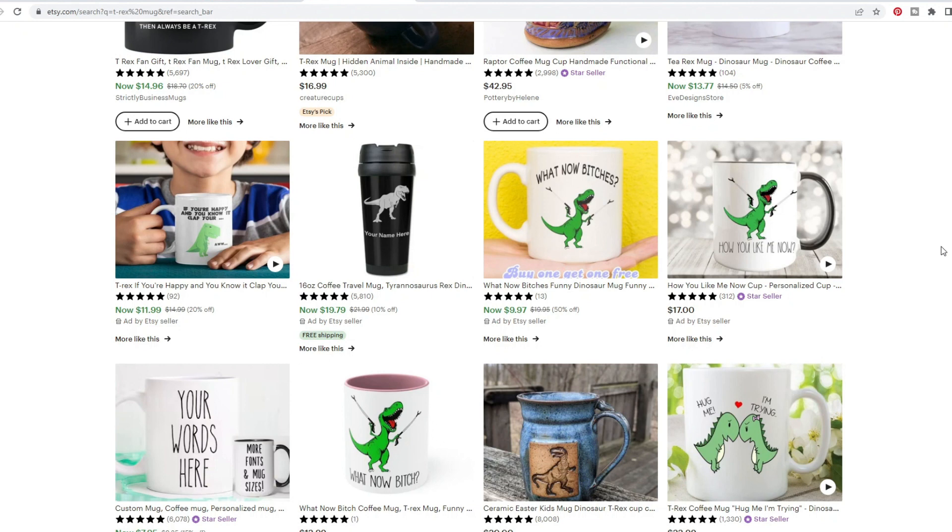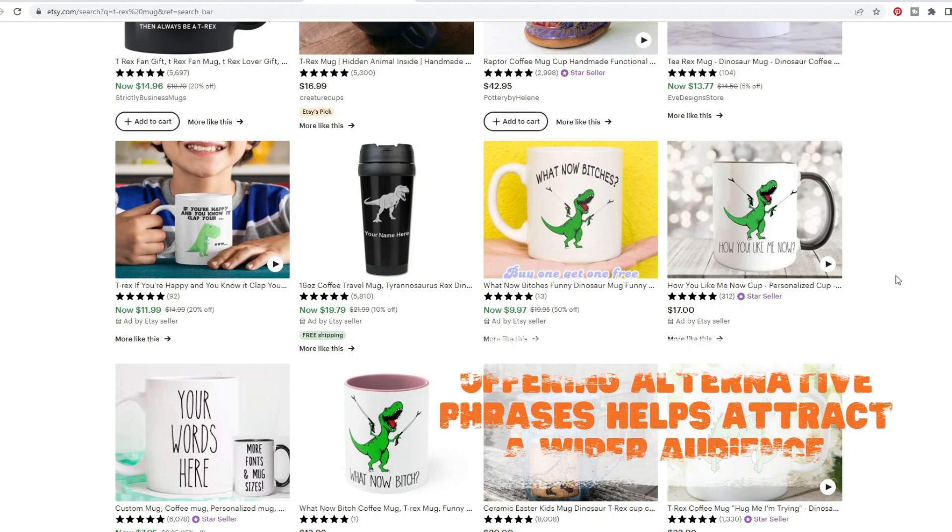These are both brand new sellers, and if we let time go on, this one in particular might really start climbing because it doesn't feature a swear word. Even though the swear word is super funny, there are reasons why people may avoid that coffee mug — if you're buying it for a co-worker, you're probably not going to buy one with a swear word. But you can buy this one instead, which is still funny and work appropriate.